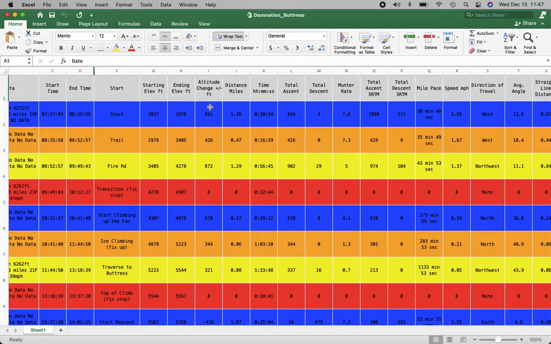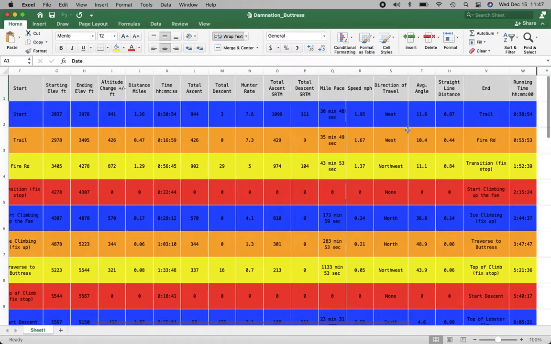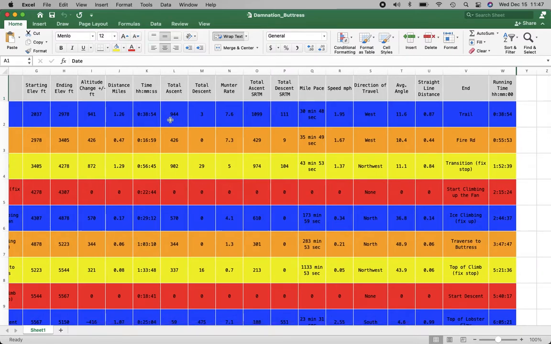I'm sorry, the starting elevation, the ending elevation, and the altitude change in feet between those 2 points. The distance in miles, the time it took you to do that, and then your total ascent and descent. And this first one is according to your GPS.